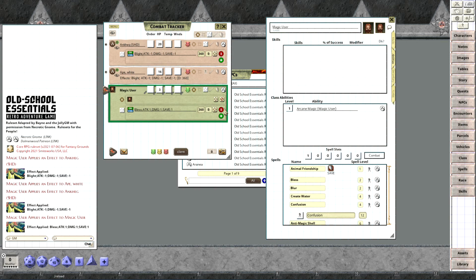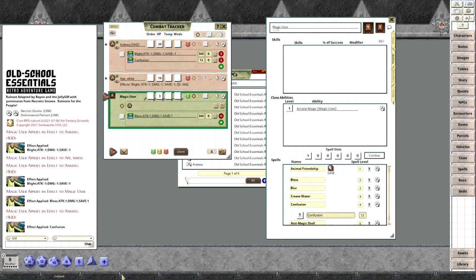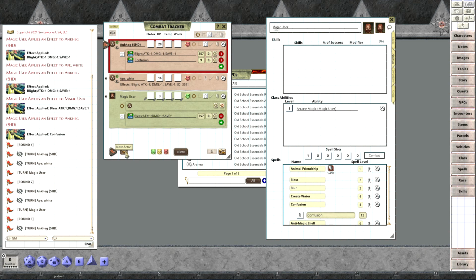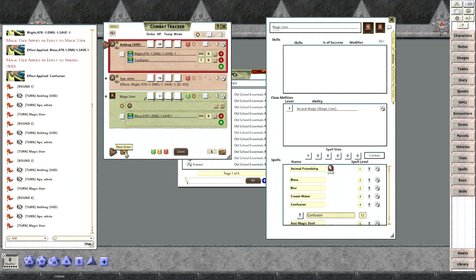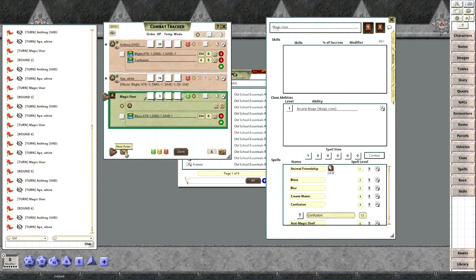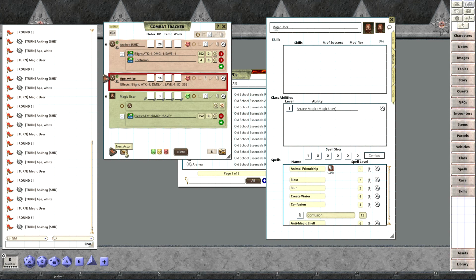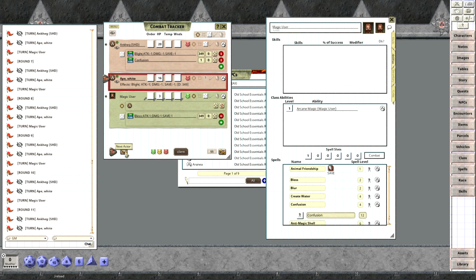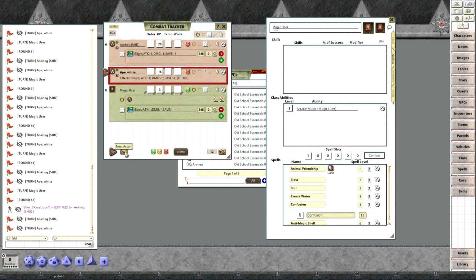And I could say, all right, we don't want to apply it to myself. We want to apply it to the ink egg, and we'll apply confusion to him. And you can see it's got 12 rounds. And so you can watch it tick down 9, 8, 7. And when it gets to 0, the effect will fall off. So it's pretty much just like you'd see in 5e and 2e. The effects aren't as advanced as they are in those rule sets.